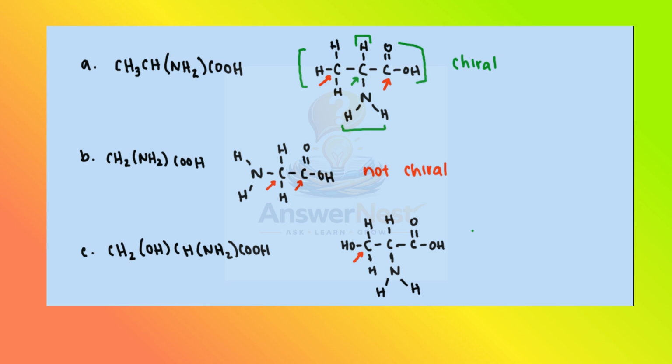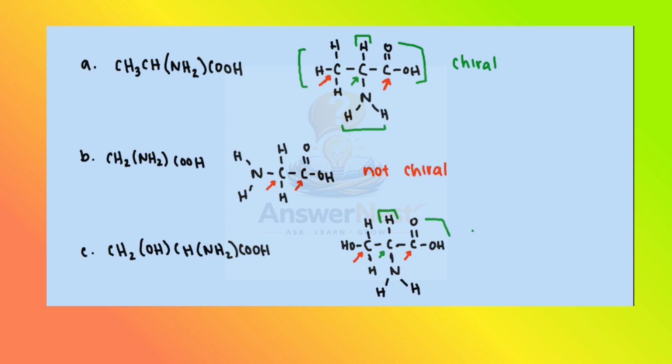And that leaves us with our last molecule down here. We'll go ahead and start by looking at this carbon. We can see that there's 2 hydrogens bonded to that carbon, meaning that carbon is not chiral. And then again, we can look at this carbon right here, and we can see that there's a double bond coming off of that carbon, making it also not chiral. So let's go ahead and look at this carbon right here.